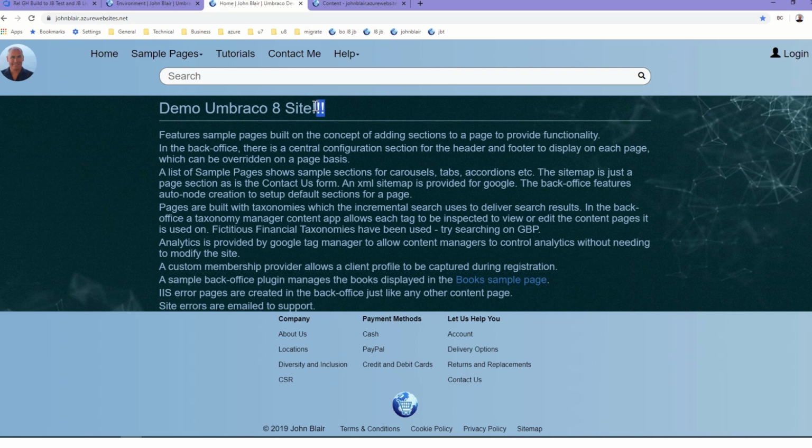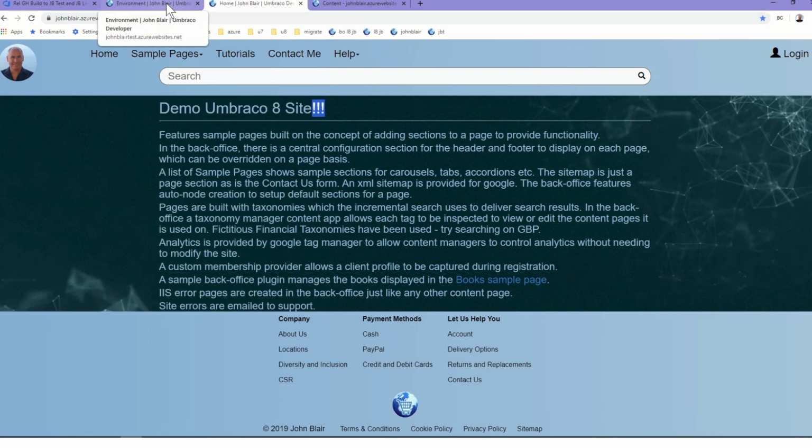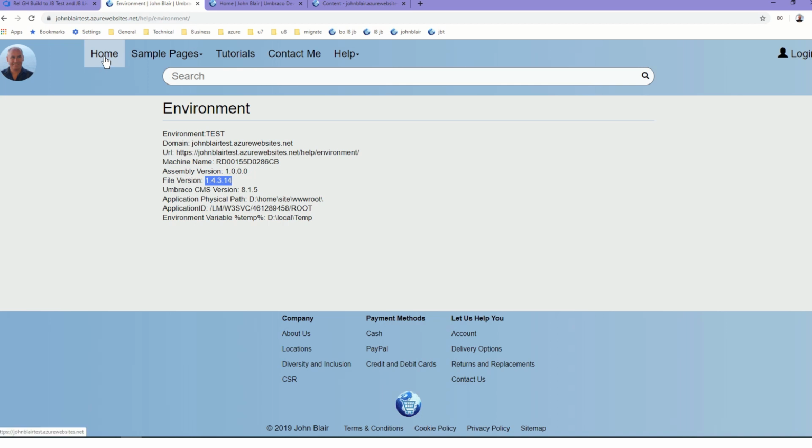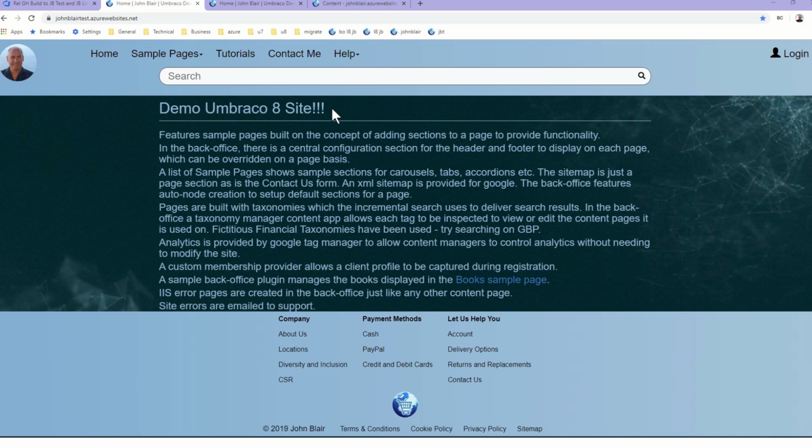So what we'll do is we'll remove the exclamation marks from the live site and see that they come through on test. I'll just show you what's on test at the moment. So test content matches live.